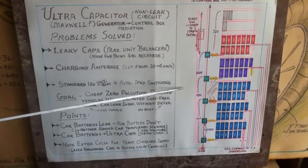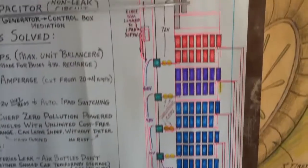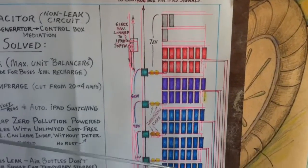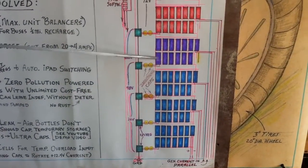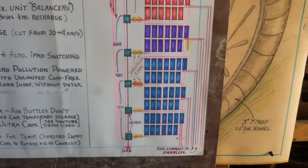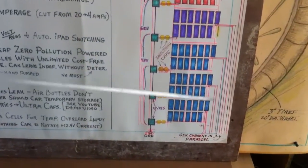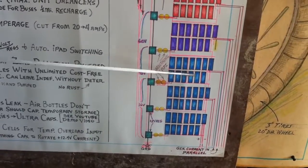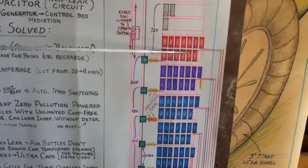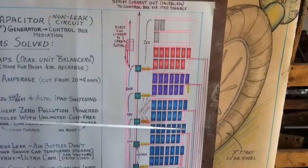So I made a circuit, because if your ultracapacitors, which you need as a mediator between the generators driven by the air from the bottles and the control boxes of the magnetic drives, leak, what do you gain? So this is a non-leaking ultracapacitor layout circuit. The key here is that you have parallel circuits going into each 12-volt unit. Here's 3 for 36, 4 for 48, and 5 for 60. And I even put in a little one that doesn't exist yet for 72, because they'll probably add one later.